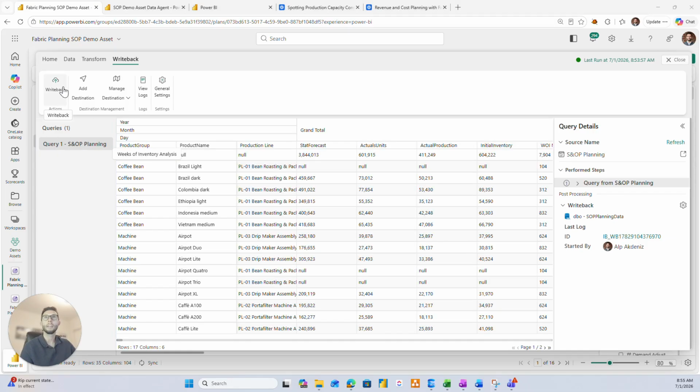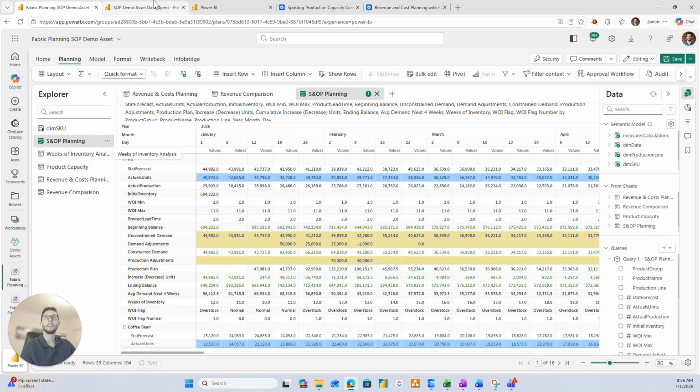So once all changes are finalized, your data can be written back. So immediately we can go ahead and export these changes behind the scenes into our data warehouse where our data can be connected with our other data sets across our organization. So that's been done. Now what's next?